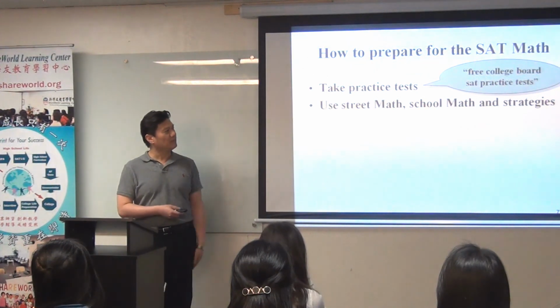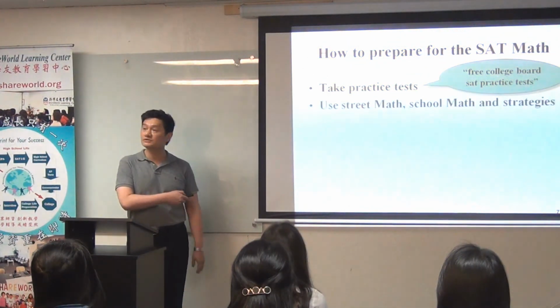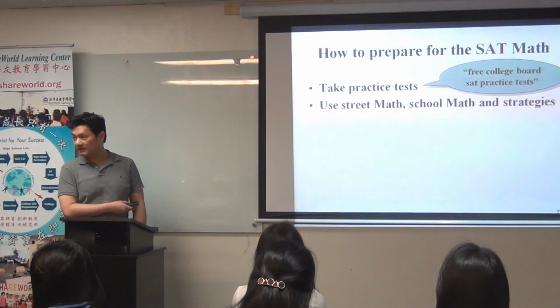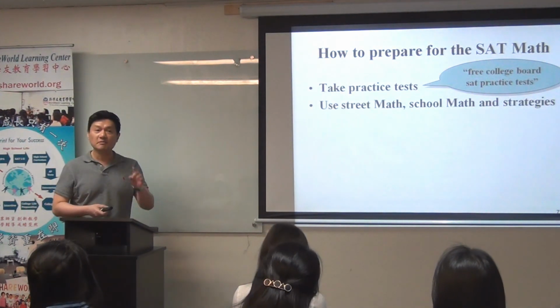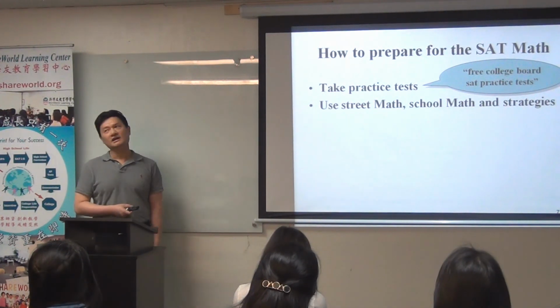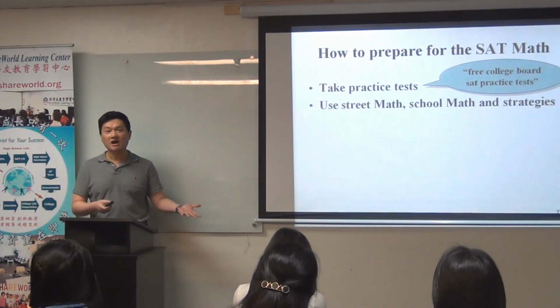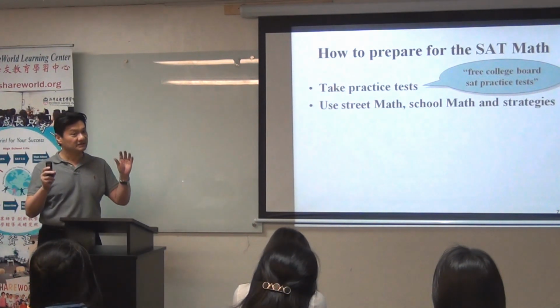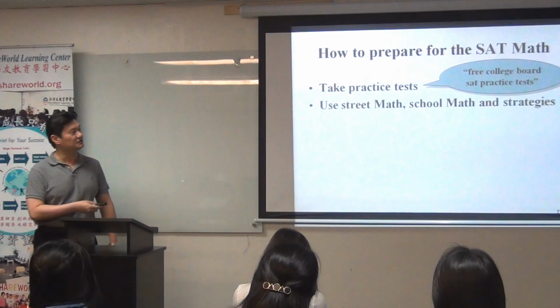But what is street math? What is school math? You probably know what school math is. That's the one you learned in school. But what is street math? Street math is what you learned from your brother, sister, or friends. Somehow it's not really mathematical, but the method is pretty effective. That kind of method is called street math.